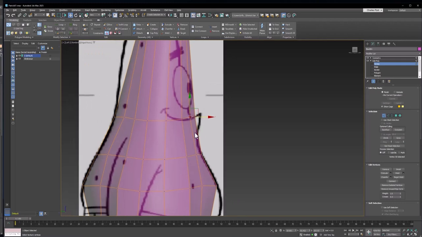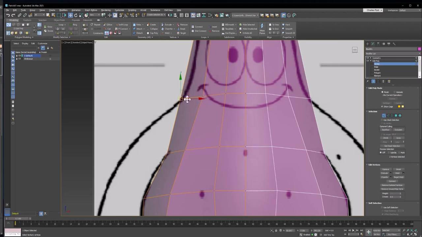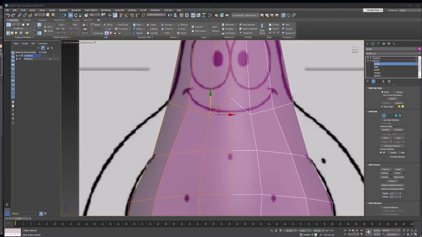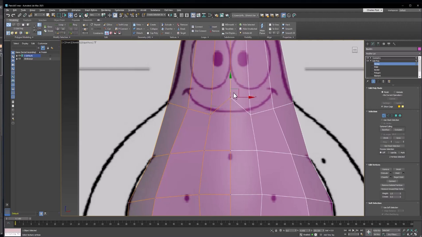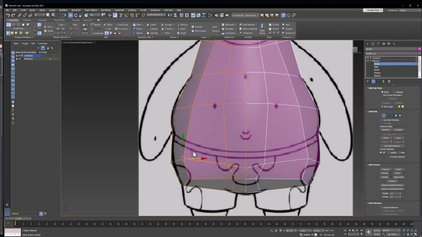All right, let's return to the front view. Let's take this one and pull it in a little bit. And let's take this one. Remember, I'm drawing a selection box. And move it down so that it's right below the mouth like that, and at the top of the shoulder. And let's work on the spacing here a little bit.